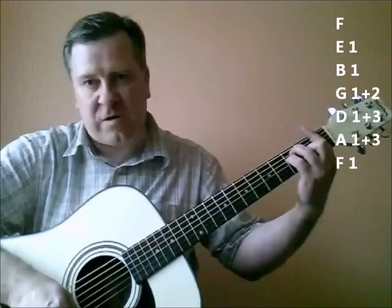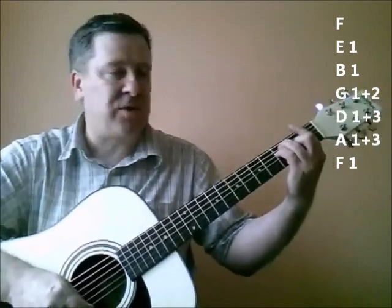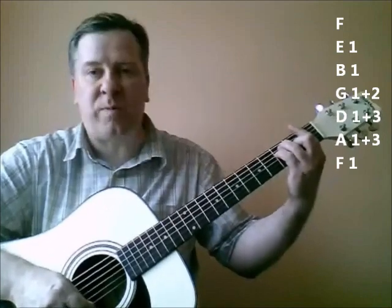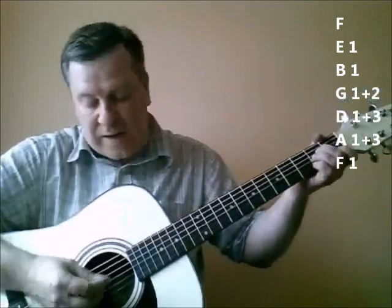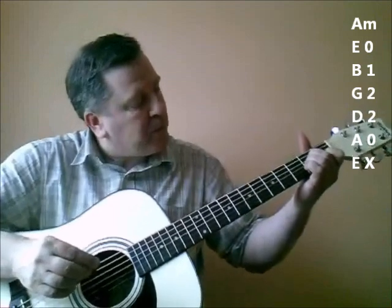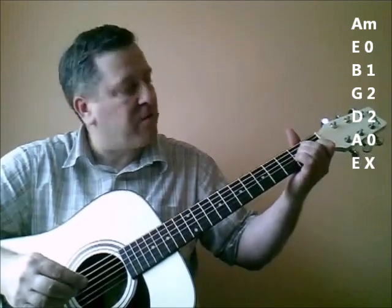So now we're going to look at the chorus. We start with the F, which we play in the traditional position with a bar on the first fret, then we bring on our ring finger onto the second string at the third fret. The little finger is also on the third fret on the third string, and then the middle finger is on the second fret playing the fourth string. That's an F chord, which will be familiar to most of us. And then we go to an A minor — this time no minor 7 like we had in the verse, it's a straightforward A minor chord. We keep the first string muted; we want to play the A there on the second string as our bass note. The middle finger is now on the second fret, third string, and the ring finger also on the second fret on the fourth string.